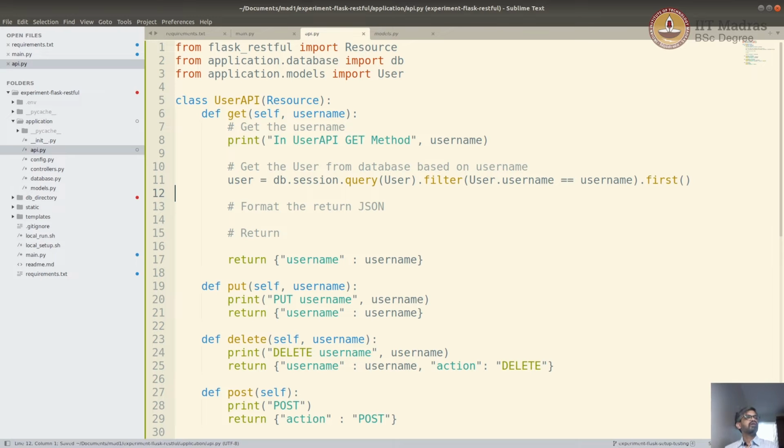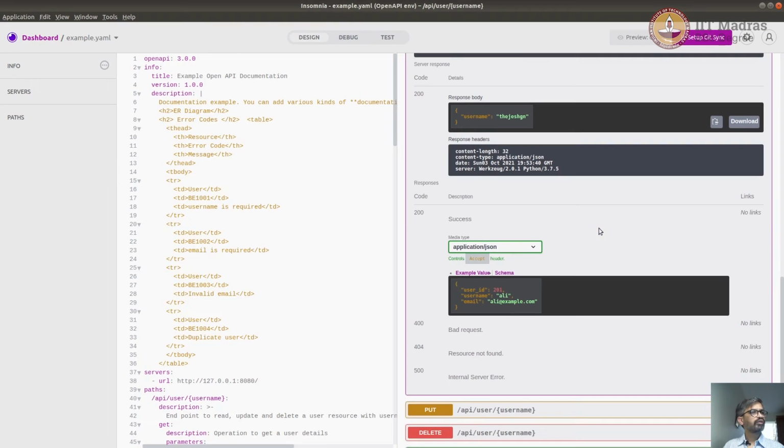Correct? Now if the username is actually sent correctly, it should return the correct user. If it's not sent properly, then it should result in a wrong user. So if there is a wrong username or the username doesn't exist in the database, this user will be null. If it's null, we have to send 404 not found, because that user is not found.